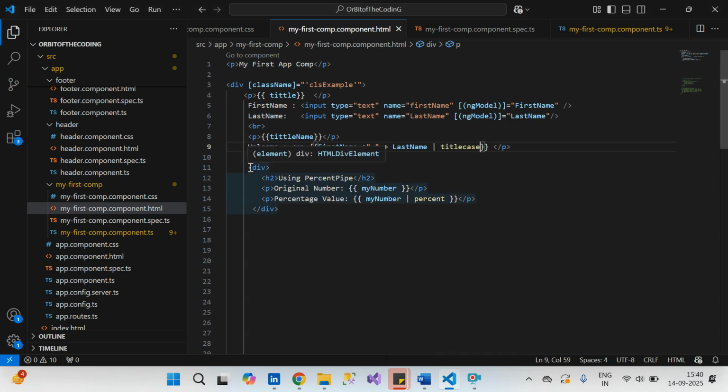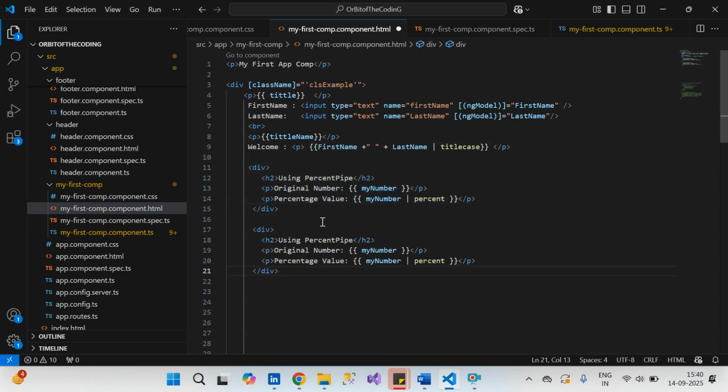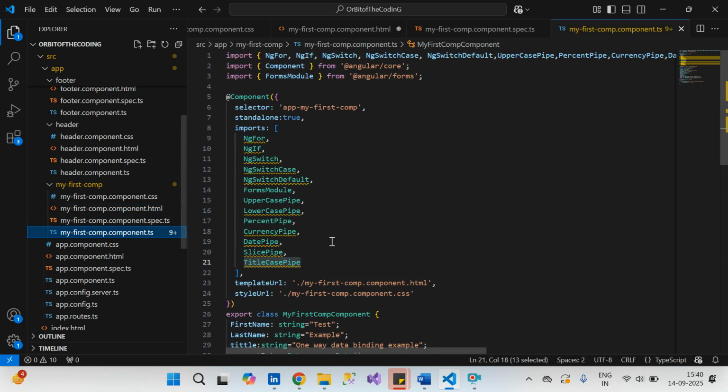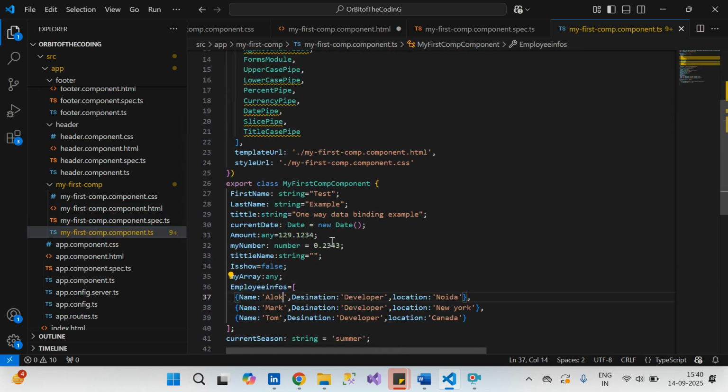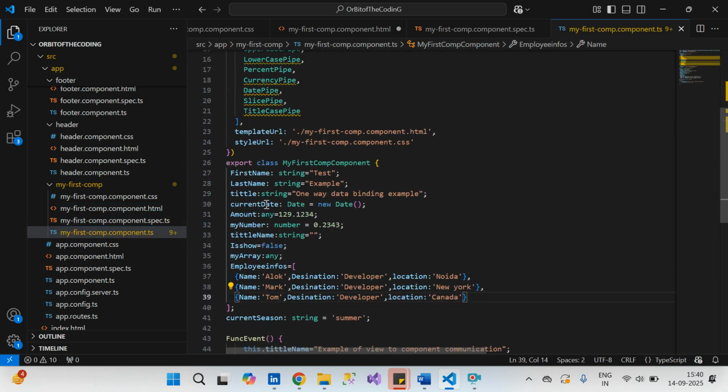Similarly, I'm going to show you the date pipe. I'm just copying the format, and now I'm using the date pipe. I have already created one variable for the current date.